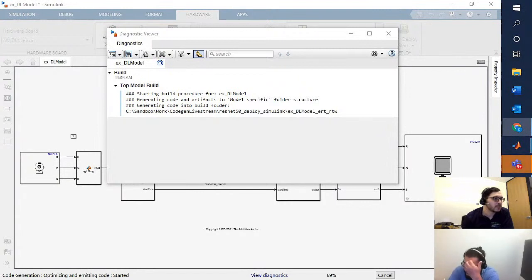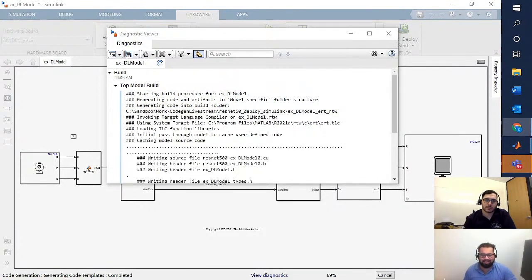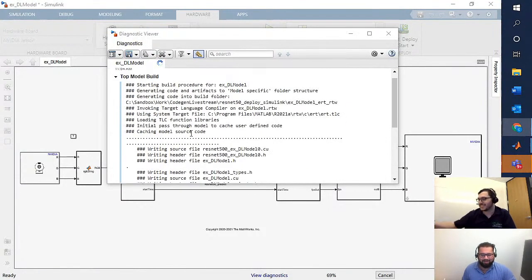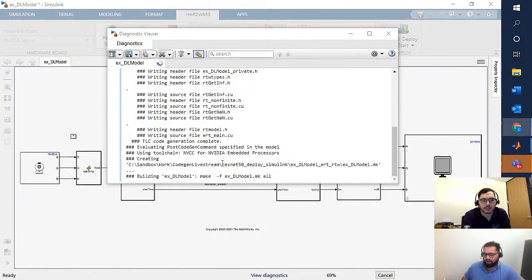Is it possible to add debug messages to the generated code, or somehow add messages if an event happens? So yeah, that's possible. That is a very advanced code generation topic. They have something called a TLC file. Right as I said it, it popped up on the screen, which is kind of cool. TLC is target language compiler. You can take a look at the documentation for this, but I do think that it's a little bit out of the scope of this particular live stream.